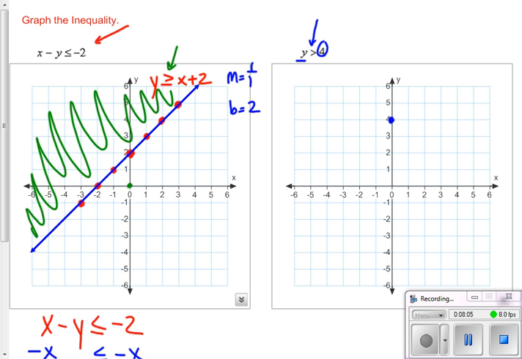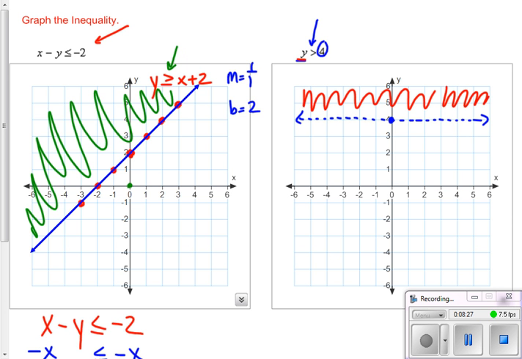We look at our sign. It is greater than. Greater than means we have a dotted line. So here's our dotted line. That's where it's crossing the y-axis at 4. Again, you look at it. This is in slope-intercept form here. We have our variable. This is a greater than sign, so that is telling us that it is above the boundary line. So here it would be above the boundary line.